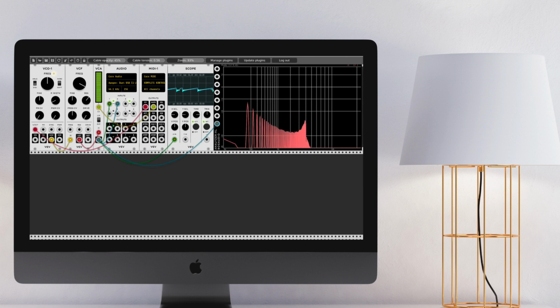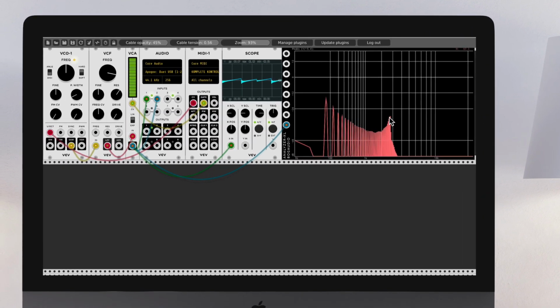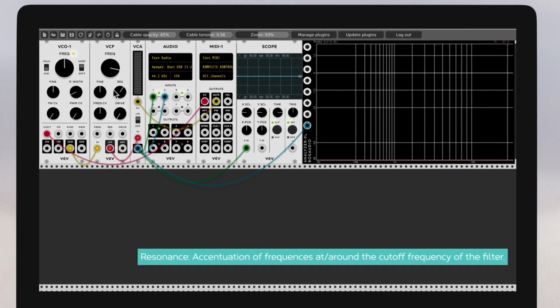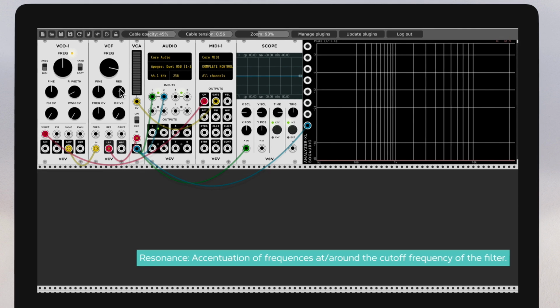Right? It gets to a point where it starts to sound like feedback. And that particular point is just the frequency on the filter. Because if I change this, you can see that point moves. So I guess if you want to define the resonance, you can say it's the boost of frequencies at or around the filter frequency.